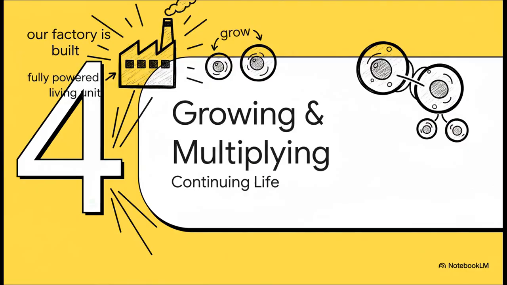All right, we've done it. Our factory is built, it's humming with power, it's a living, breathing unit. But to really be considered alive and for life to continue, it needs to do two more crucial things. It has to be able to grow, and it has to be able to make copies of itself.